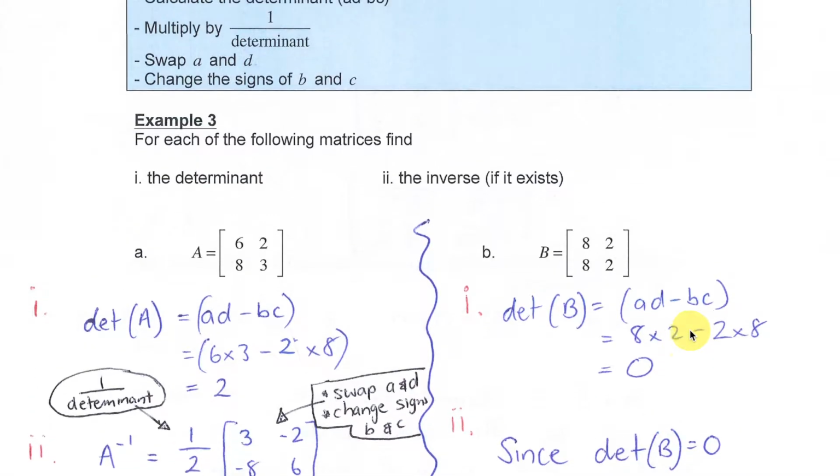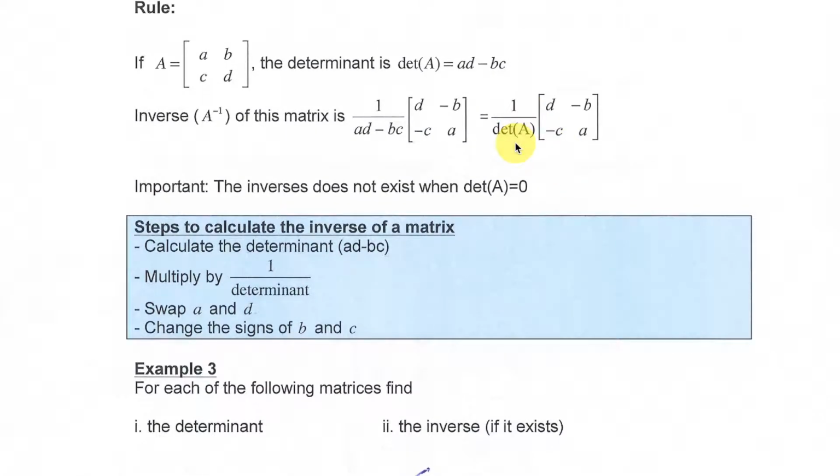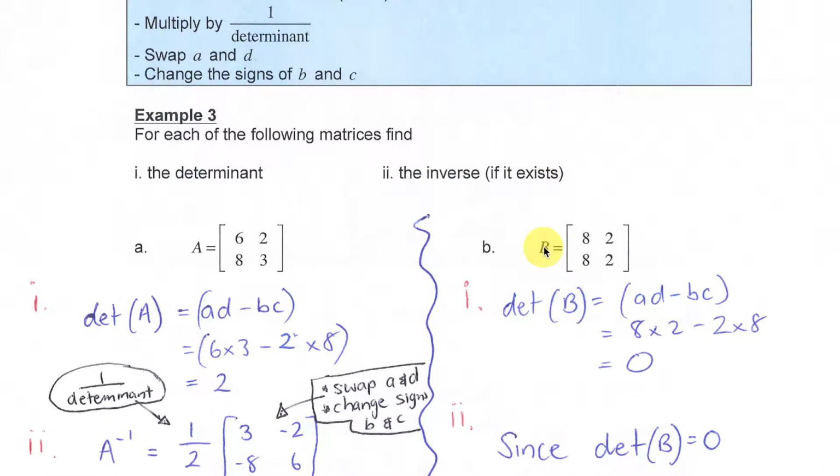Remember, the inverse is simply 1 over the determinant being multiplied by this rearrangement here. So if you've got a 1 there and a 0 here, you're asking yourself how many times does 0 fit into 1? And you can't find an answer for that. So if you can't evaluate what that fraction is, if this fraction is undefined, then if we multiply that undefined figure through this matrix here, the whole lot's still going to be undefined. So therefore, the inverse of that matrix would not exist. And that's the case here. So matrix B does not have an inverse.